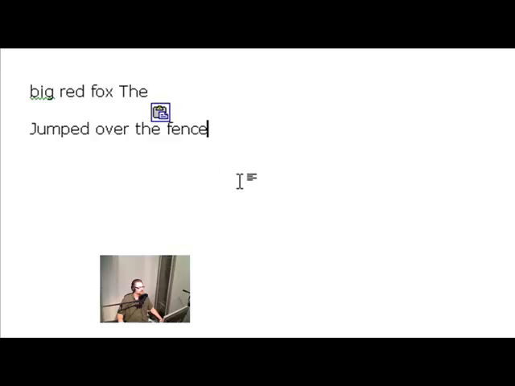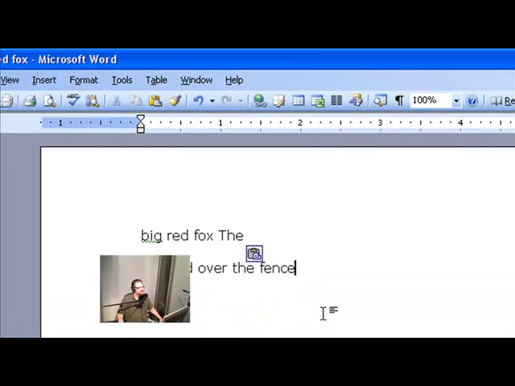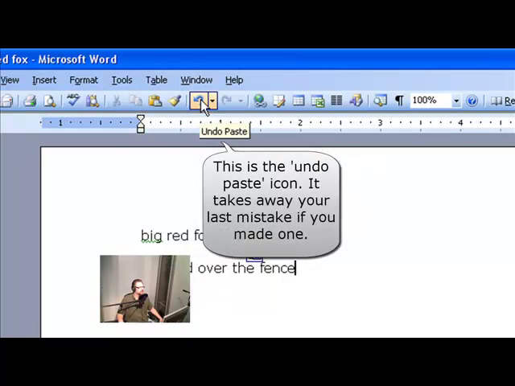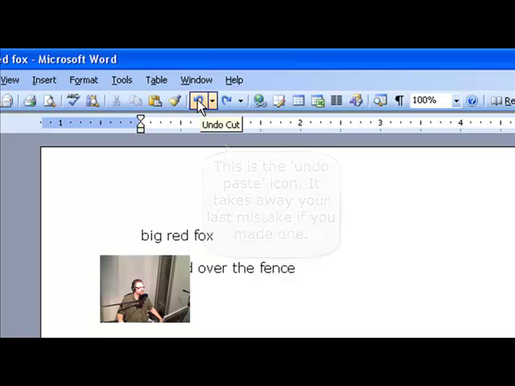Now say we don't want to leave it there. Right underneath the word window is an arrow that's going backwards. If you click on that, it'll take it back. Single left click. Each time it goes backwards, so if you click it again, what it's doing is holding all your mistakes in memory, so you can just undo your mistake, clicking as many times as you need.